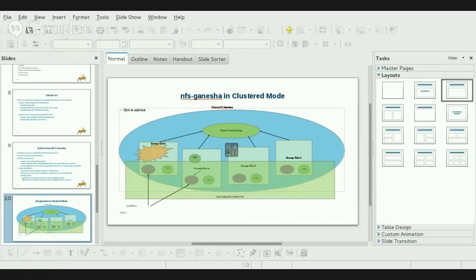So in case of multi-head, whenever any failover happens, the Ganesha servers on other nodes need to know the NFS client state of the server which had gone down. So to share that NFS state across all the nodes, we have used the shared volume concept which Gluster already has. This shared volume has to be mounted on all the nodes, so that after failover, the other nodes can validate the clients which are connecting to them.